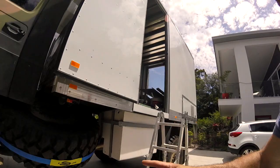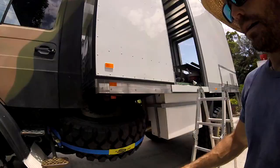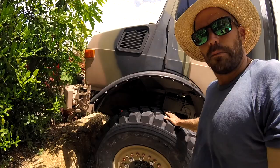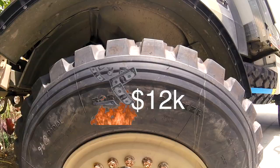Just to give you a rundown of the few little things that have happened. Fresh water tank fully installed now, not plumbed yet. And we got all the wheels and rims replaced with these big tyres. Killer. 395/85 R20s. Whatever that means.